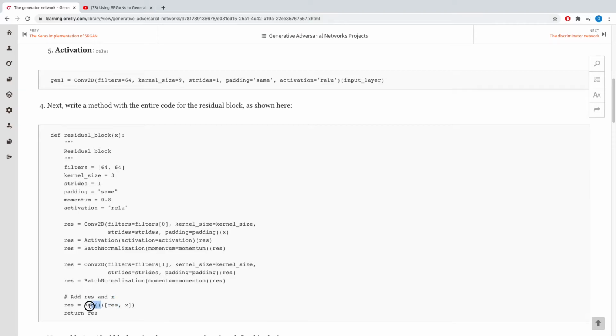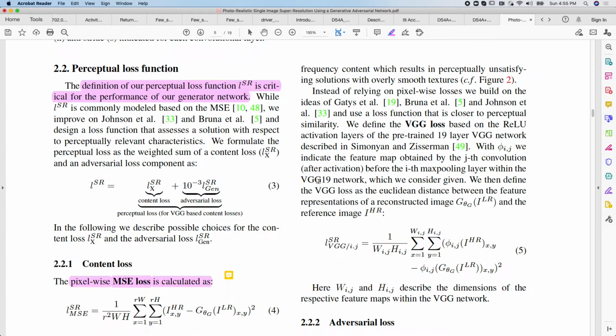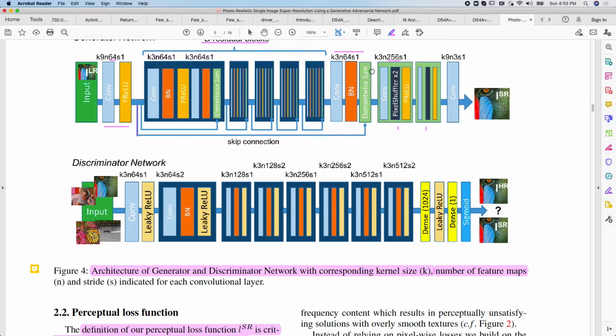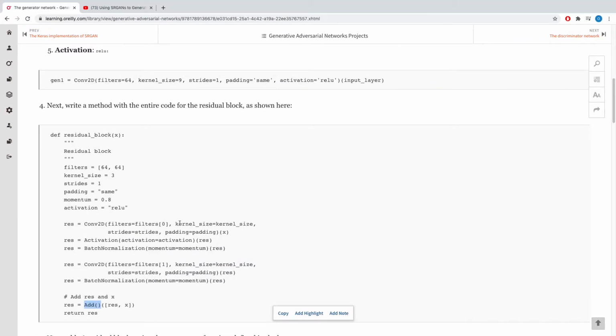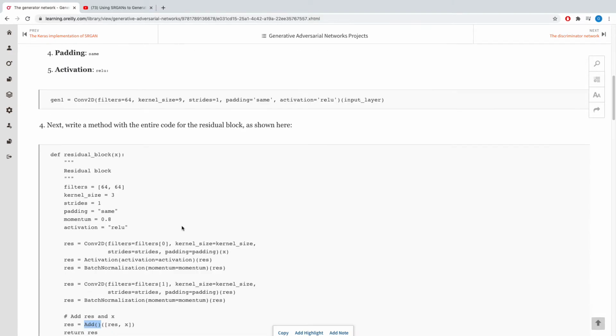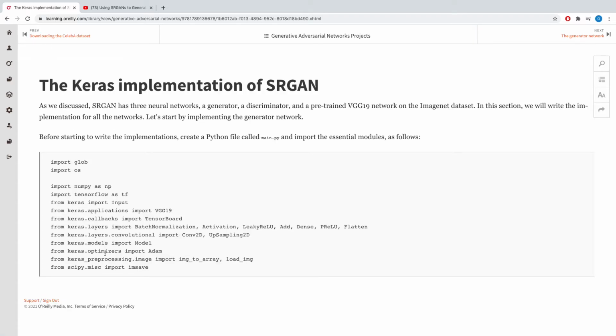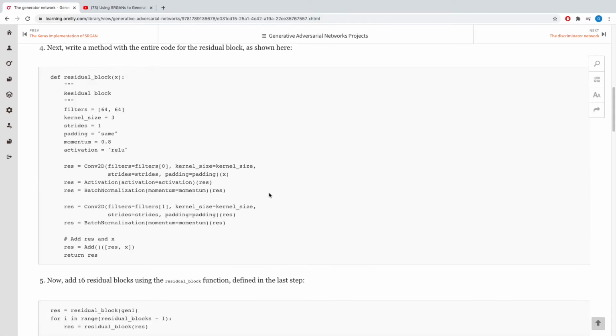That's what the Add layer does, and we see that it is imported from keras.layers. We also have Flatten there. So these are the hyperparameters of the residual block, and these define the residual block.